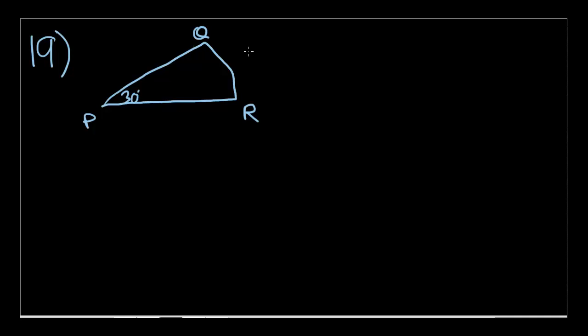We know the length of arc QR is 6 pi, and this is a 30 degree arc. We can find the circumference of the entire circle just with this. If we multiply 6 pi with the number of divisions, basically 360 divided by 30 is equal to 12. There are 12 of these equal arcs that make up one entire circle. Each one would length 6 pi. To find the circumference of the entire circle, we just multiply 6 pi with 12 and we'll get 72 pi.